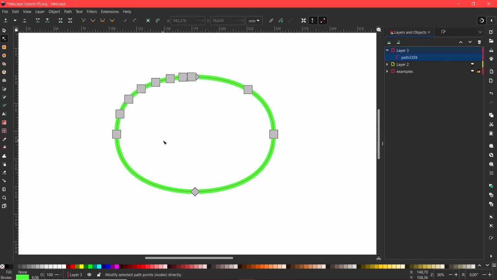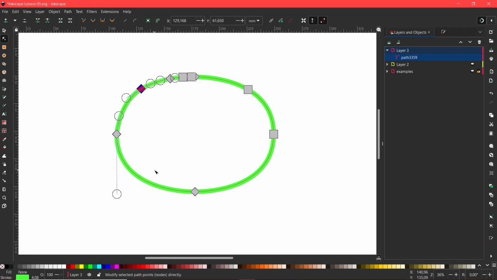To delete a node, you can either select it and then press Ctrl Delete on your keyboard, but another option is to select it and just press Delete on the keyboard. The second option adjusts the handles and the shape to compensate for the loss of that node. So let's say it tries to preserve the original shape of the object. So we can try that again. I will select another one and just press Delete on the keyboard.